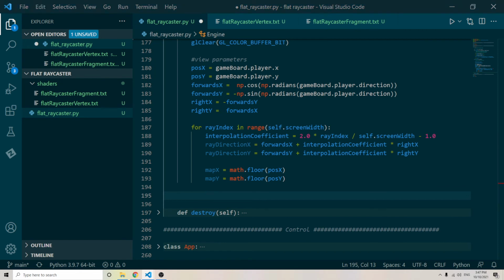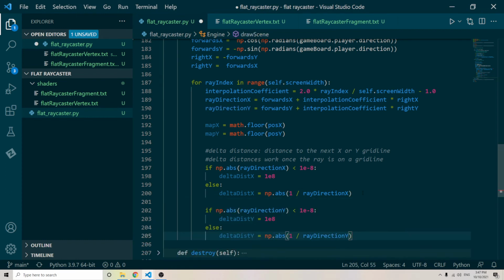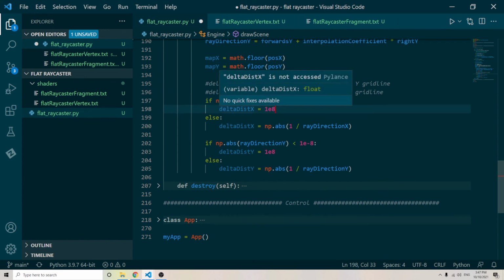I'll just copy this in. And the same thing for the delta y distances. So what I'm doing here as well is checking if the x length of the ray is sufficiently close to 0, that means its absolute value is within this threshold, then just set the delta x distance to something really big.